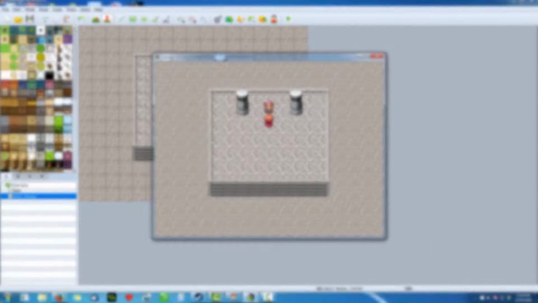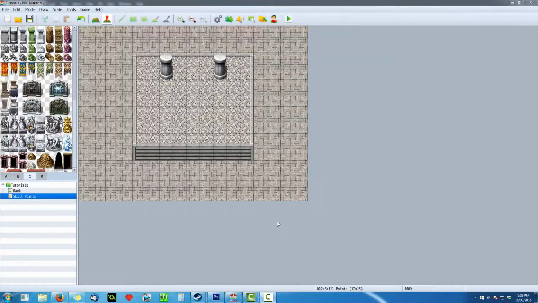What's up everyone, it's gonna be here, and in this episode of RPG Maker MV, I'm going to be showing you how to make a skill point system for buying skills using Yami's SkillShop plugin. So let's get started.